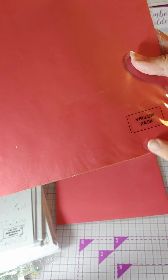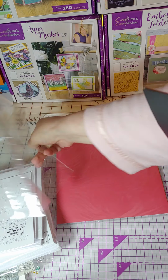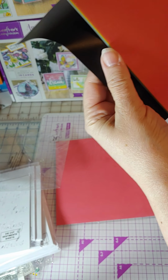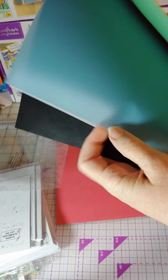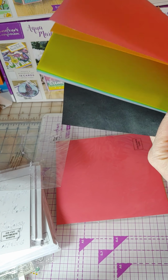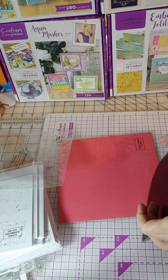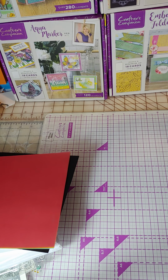Oh, cool. Vellum. I've been wanting some colored vellum for some other projects I have too. Looks like it comes in some different colors. Go ahead and open it. Maybe about 10 sheets or so here. But we got clear, black, purple, and we've got some blue, blue-green, green, yellow, orange, and red. So all the colors of a Crayola box there. And then matching paper. I don't see any print paper this time. But goodness knows I have plenty of that, so that's all right.